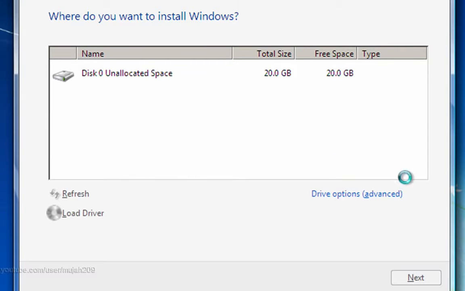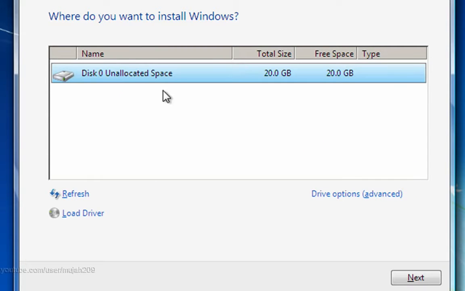And now you will be taken to a hard drive selection. Since this is a virtual machine, my hard drive is already clean. But if it's not clean, just go to advanced and format. Select your hard drive and format it.